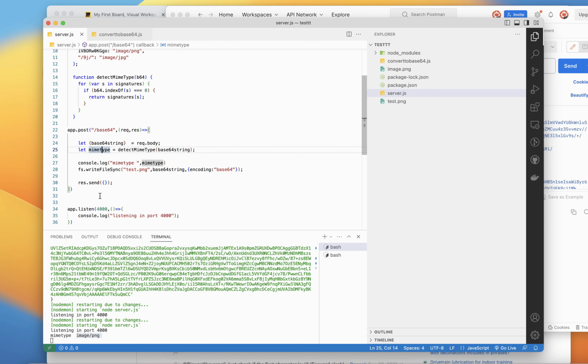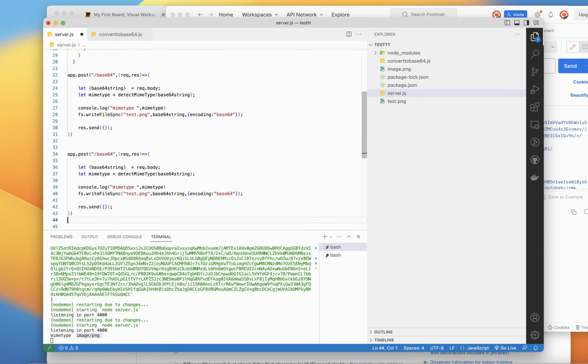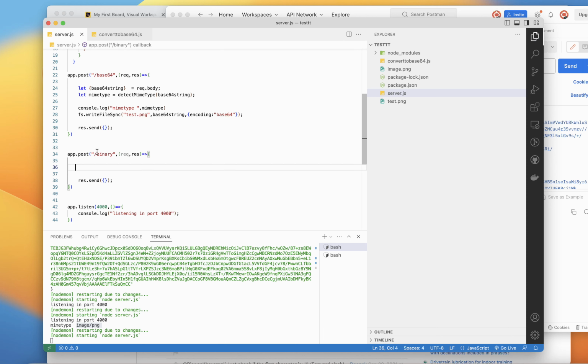Now let's create another API that will handle file in binary format. Let me copy this. I will remove this code.